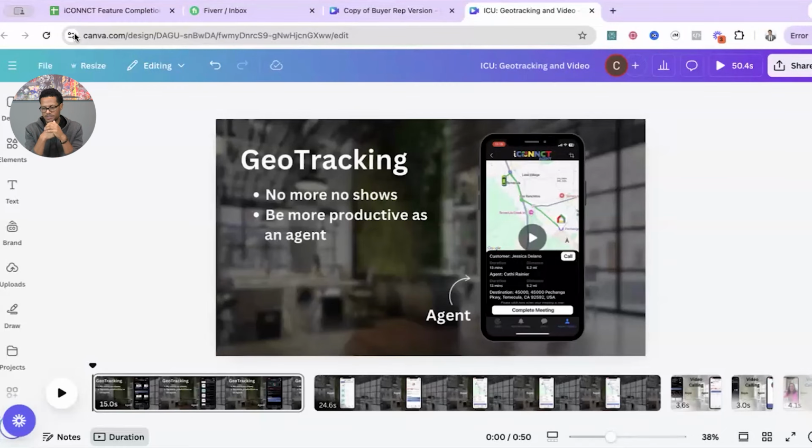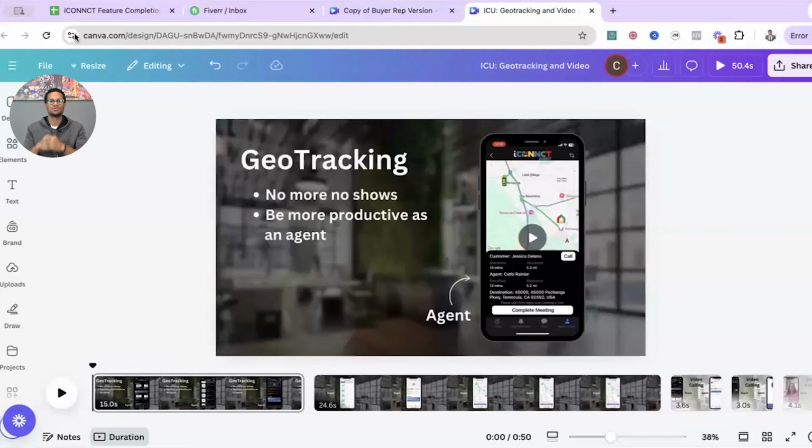And I really just put my real estate agent hat on, and I was telling myself, wow, once I meet somebody at an open house, regardless of the lead source, and I'm scheduling tours with them, so specifically on the buyer side, or listings who are looking to you representing them on the buyer side as well, how would you be able to prevent no-shows, right?